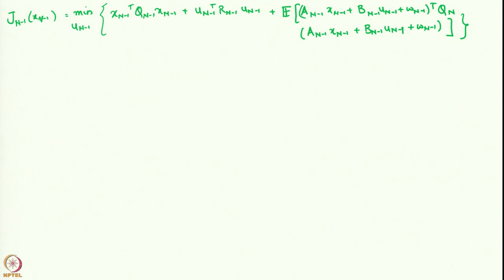So, now let us look at what this quadratic is going to amount to. This quadratic will have terms that are firstly not dependent at all on W_{n-1}, because those terms will come when this term here multiplies with this term here. Those will involve only x_{n-1} and u_{n-1}, and those are not random, they will come out of the expectation. In addition, we will have a term in which W_{n-1} appears in a linear fashion. So, it will be W_{n-1} times something on the other side, times Q_n times maybe this term, again a term that involves x_{n-1} and u_{n-1}. A third term that we will have is a term that involves W_{n-1} in a quadratic fashion. So, let us write these out.